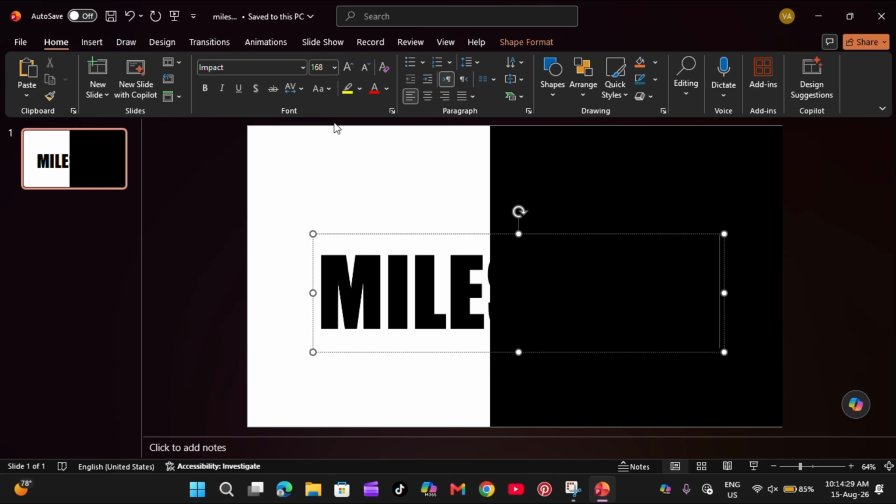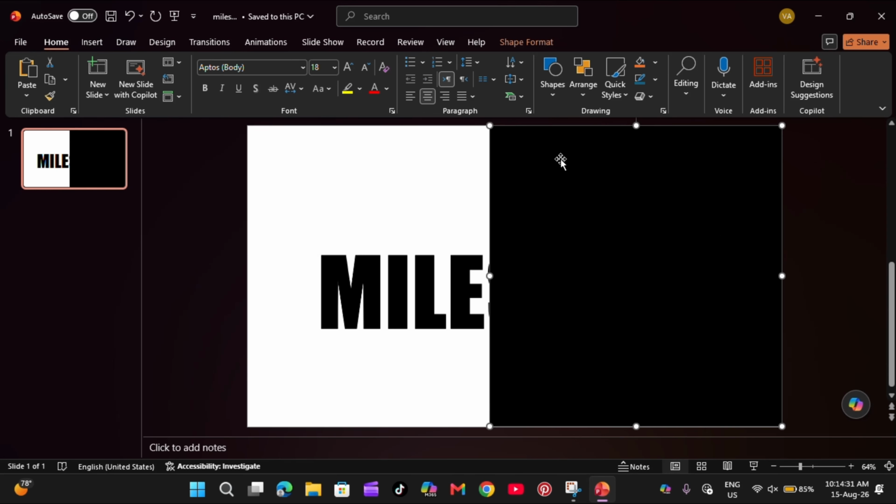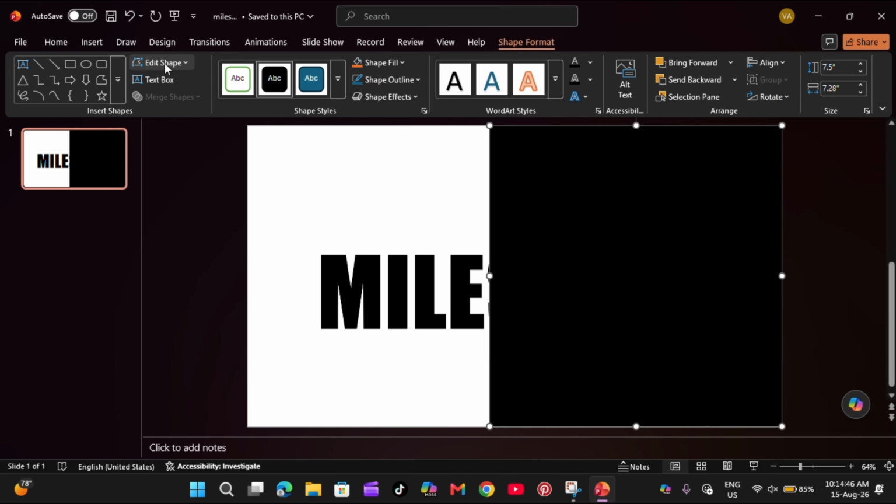Now make sure that you click onto this rectangle shape you put in the first place, and then you're going to look for shape format right here, and in the shape format you're going to select this option, edit shape, and then edit points.